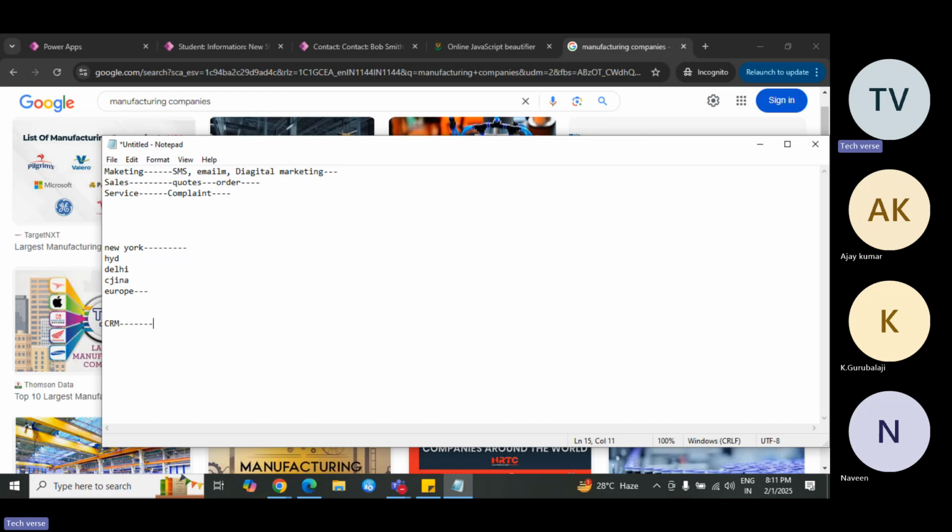Customer Relationship Management. Initially, different software companies introduced different CRM products. Our CRM product was recently renamed Dynamics 365 CRM CE, Customer Engagement, or we can also call it CE.